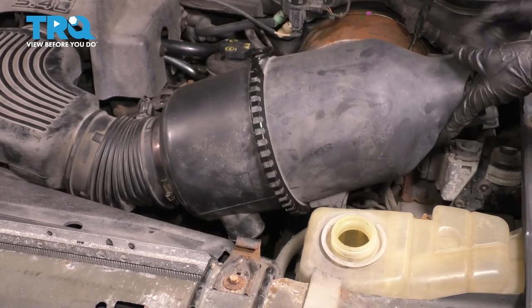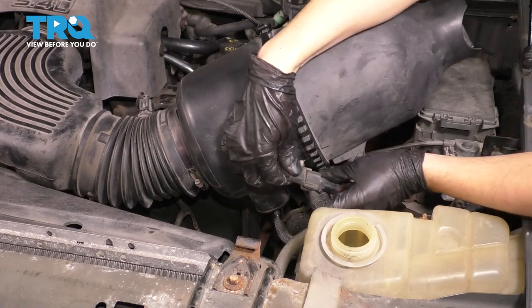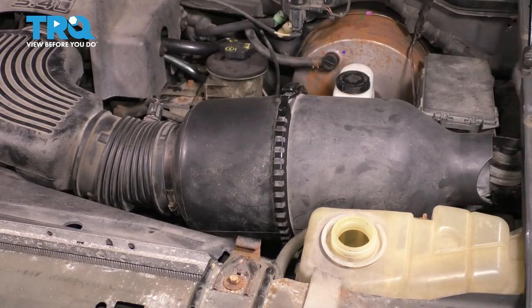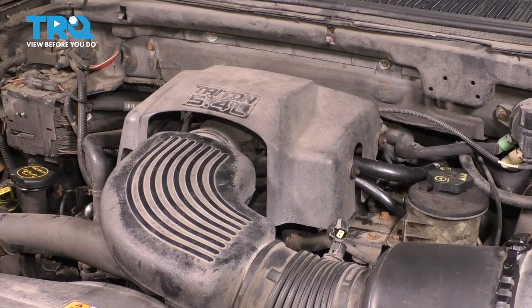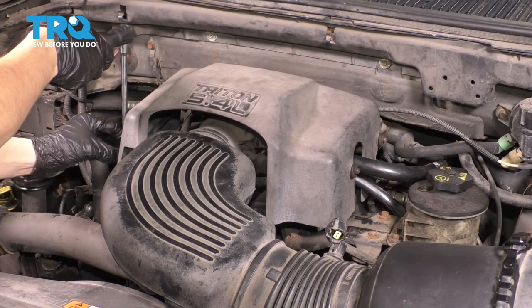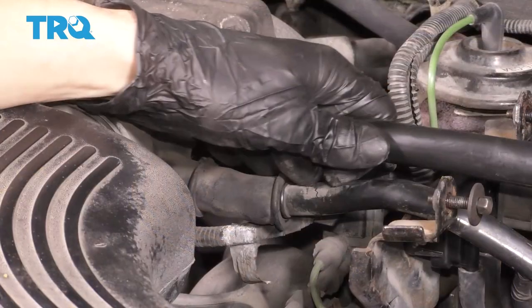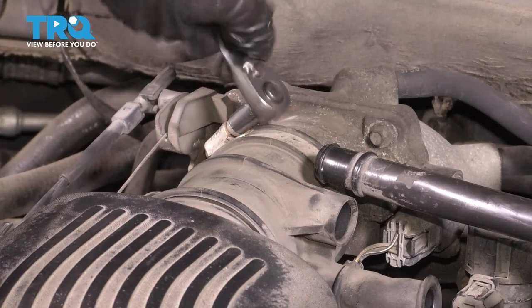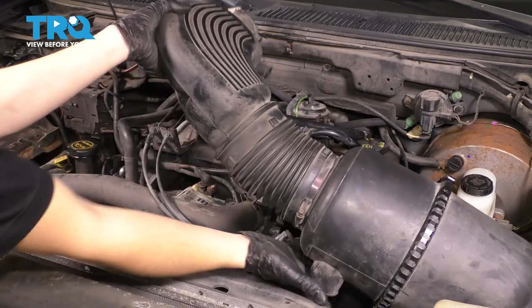Let's get this air intake out of here. Lift up on this. Underneath, you'll see the wire — follow it and unplug the mass airflow sensor. I'm trying to remove this whole unit, so I'm just going to unbolt the clamp on the throttle body and take this out as one whole assembly. There is another connector over here — unplug that. To actually get to the throttle body, I need to remove this cover: three 8mm bolts. Remove these two hoses, and then unscrew this clamp with an 8mm socket. Now you can wiggle this whole assembly, pull it right off the throttle body, and set it aside.